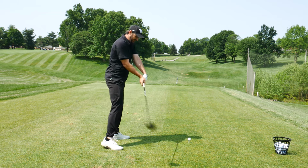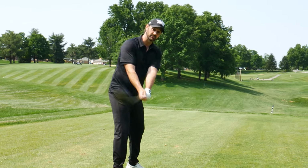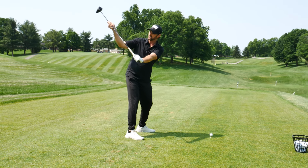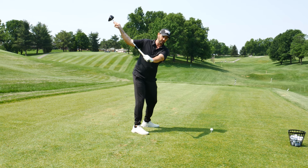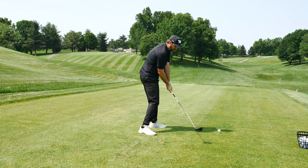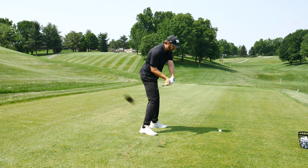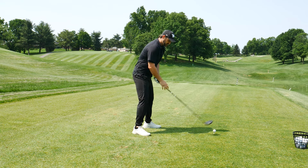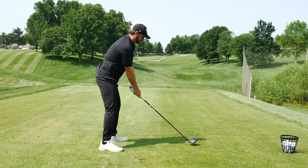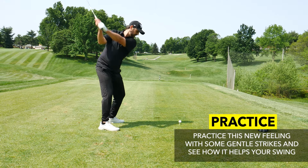And what you'll find is it gives you a nice shallow angle of attack, because if we're throwing those hands down, that club gets steeper. Because the driver is so long and our swing is the fastest, we've got a sort of control battle, whatever you want to call it. This driver, as it's being pulled through, we want to try and maintain it on its path. We don't want it to be pulling us along. So the feeling of the thumbs up through impact is going to give you much more shallow and solid strikes.